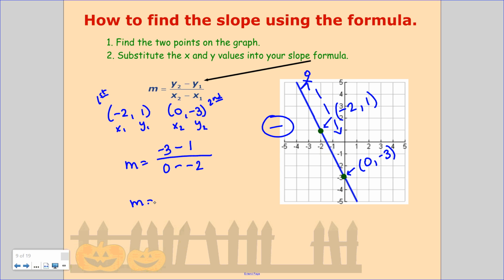Now when we simplify, negative 3 minus 1 is negative 4. 0 minus a negative 2 can be written as copy, change, opposite, right? So 0 plus 2 is 2. Let's simplify this further to negative 2 over 1, or you can just say the slope of the line is negative 2. And we can see it did match that negative value we were expecting to see because the line was going down from left to right. So the slope of this line is negative 2. It's a fairly steep line, and hopefully that makes sense with your ratio and matches.